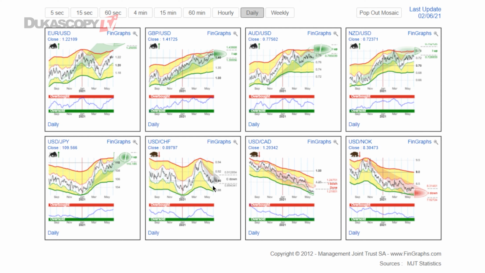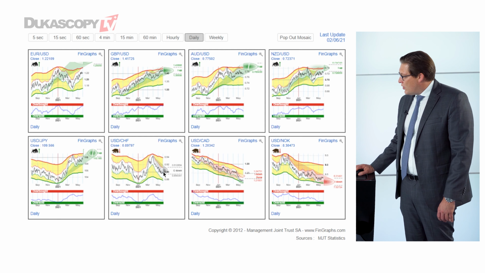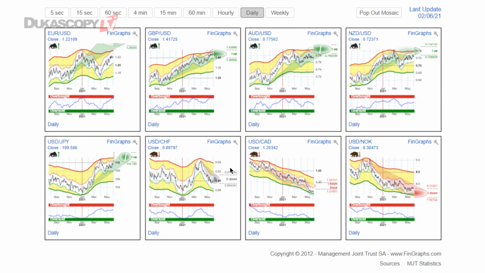Dollar Swiss is reaching here some support with the lower end of our corrective targets to the downside. The risk index is quite low, not quite oversold yet. We could also imagine a rebound, less dynamic than here on dollar yen, but that could lead dollar Swiss higher into the end of June, maybe July.